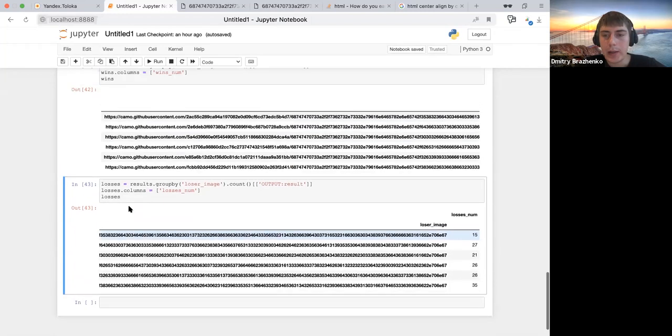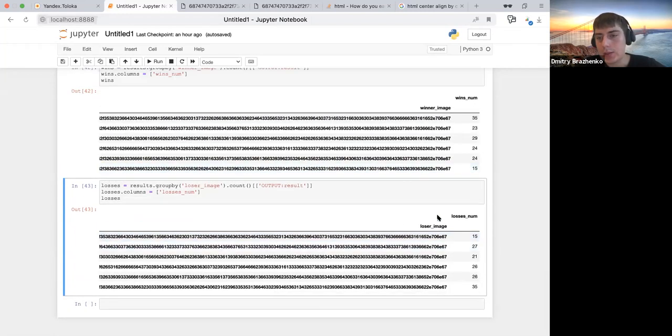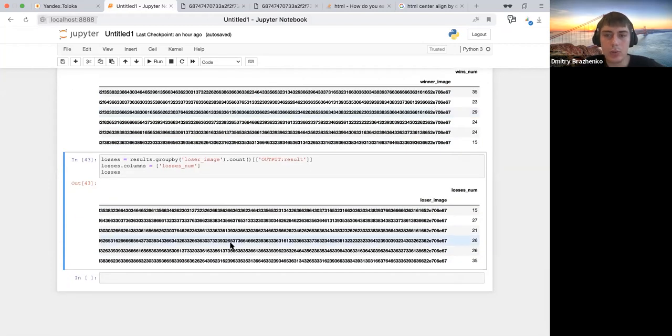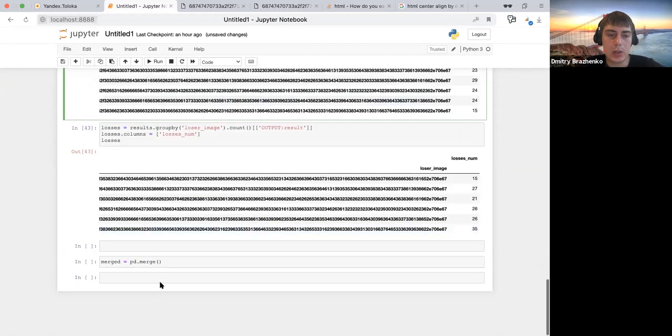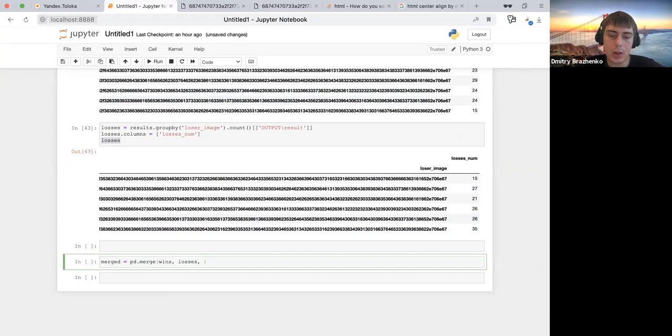So here is my second data frame with this very long index, and now I'm going to merge these data frames. Like pd.merge, wins and losses. So I merge them on index.